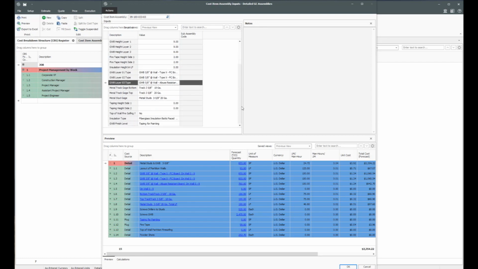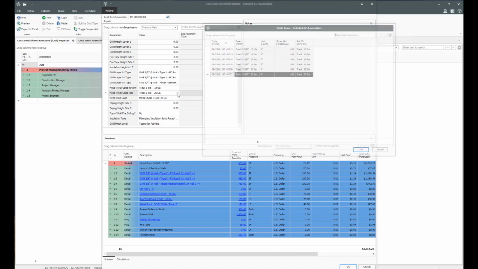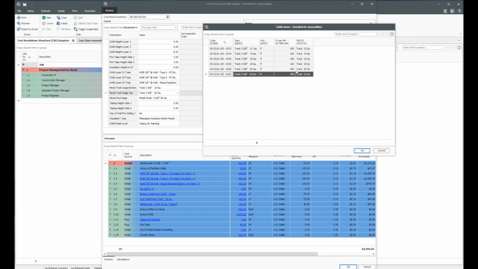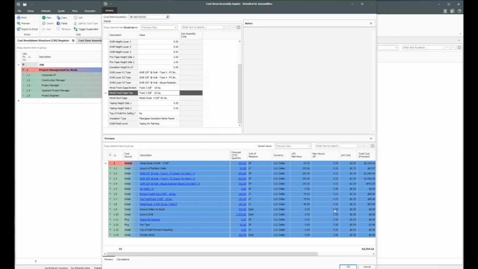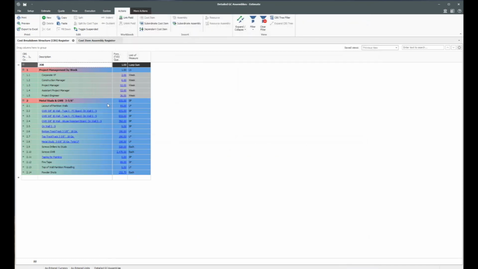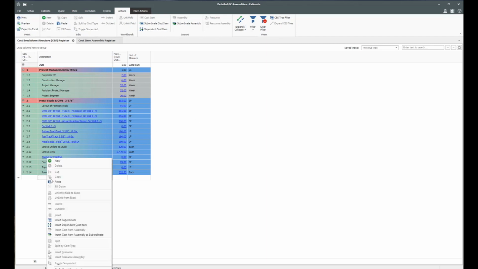Now we have more questions to answer about the track gauge and the stud gauge. They're preset to 18 and 20 and 20, but you can, once again, click on the edge here and change any one of them that you would like to have. When you're all done, you click OK, and this information comes into your estimate, and you can continue on with your takeoff. We'll do one more takeoff of a short subject.